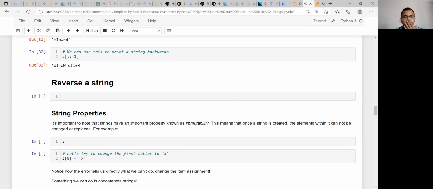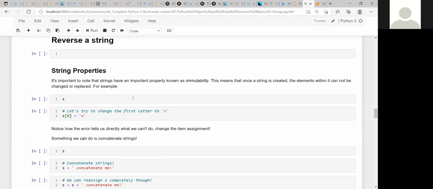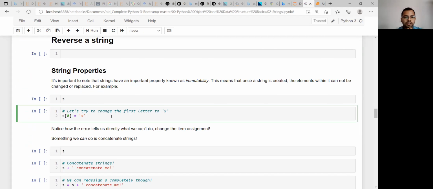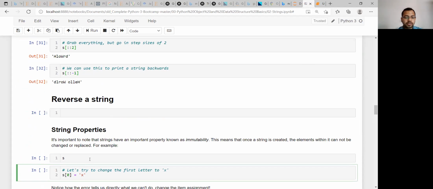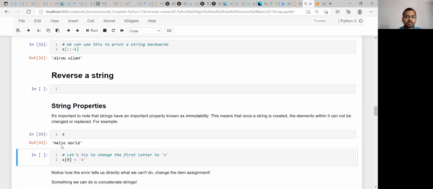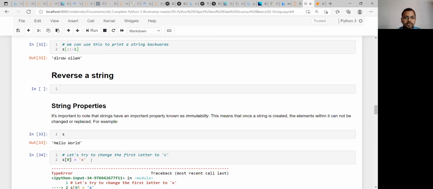Then we have seen how to reverse some sequence. Now remember that we cannot modify a character when we have already created that particular string. Suppose this string Hello world is already created. Now if we try to change this H value with some x, you will get an error.